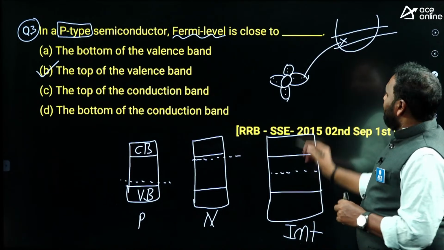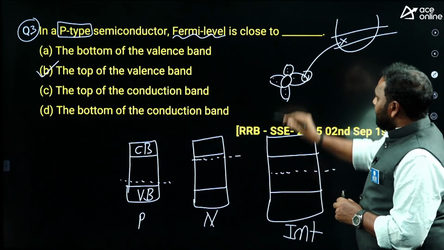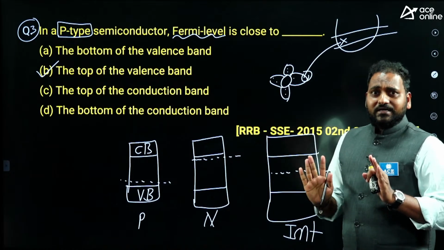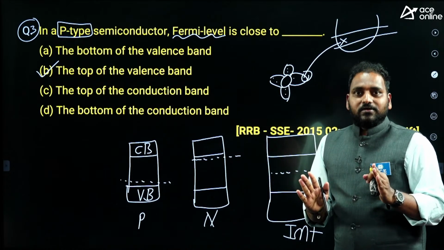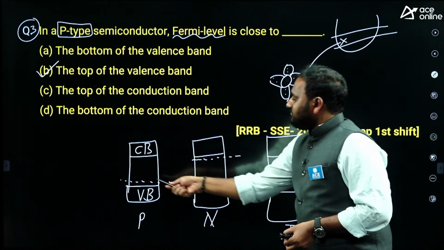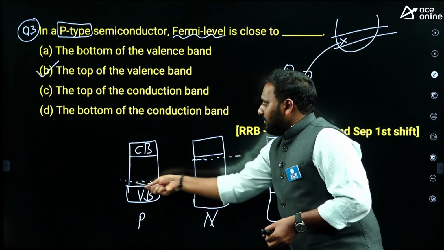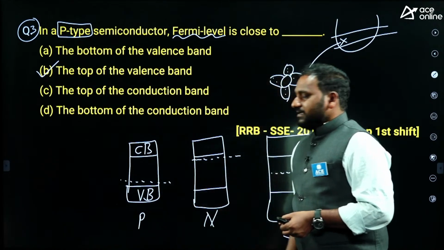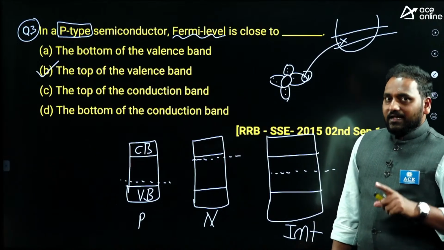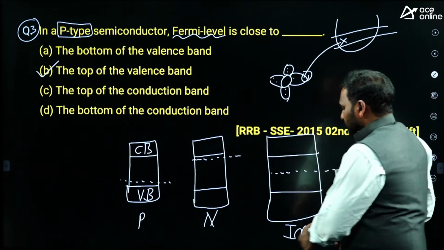For n type, lack of electron is nothing but what? Vacancy is a hole. Hole is an element belonging to valency. It is not true, it is a shortcut, simple, okay. That's why hole means p type. So for p type, Fermi energy will be near to the valency band. For n type, Fermi energy will be near to the conduction band. Like that you understand, okay. Now is it okay?